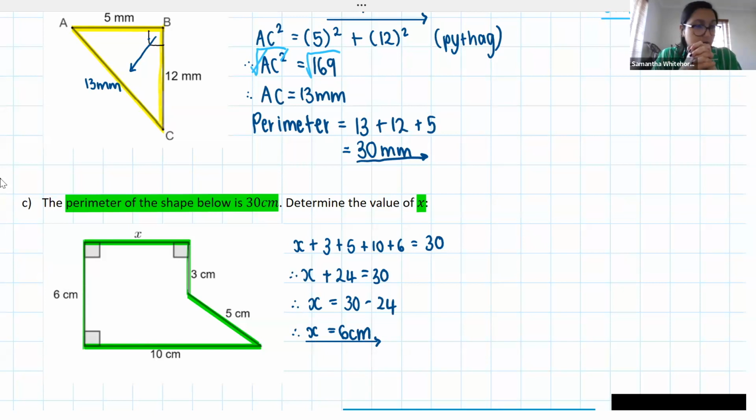Sorry, I've got a frog in my throat. So these are the types of shapes that you need to start being comfortable with. In grade 9, we deal a lot with these, and in Maths Lit, we deal a lot with these. Not so much in maths. In maths, we focus a little bit more on 3D shapes, which you deal with more in grade 9. But the basics of what we're learning here are going to be applied to those 3D shapes. So it's really, really important, as I keep saying, that we get these foundations right.